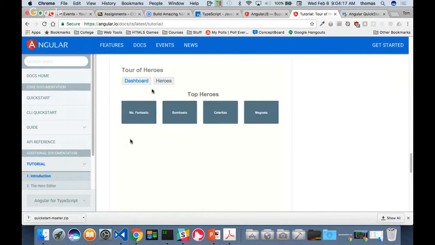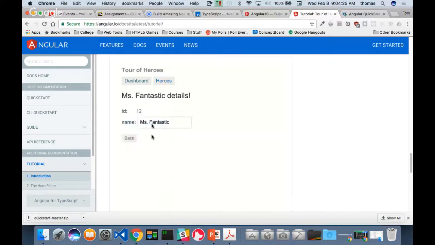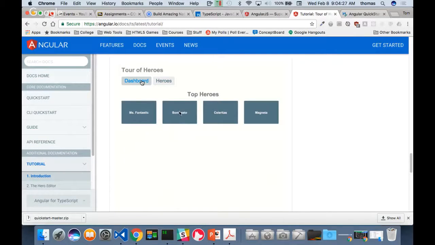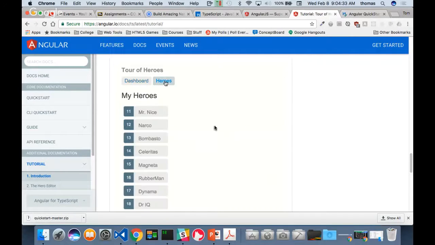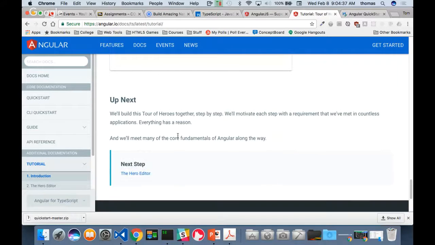And when you've done this, this is called two-way data binding, this idea of automatically updating our data as we go without having to access the database and refresh the screen. That's the power of Angular 2. We inherited that from Angular 1. And this is what our application is going to do. Up next, we'll build this Tour of Heroes step by step. And we're doing the walkthrough because we need to learn Angular and the hero editor.